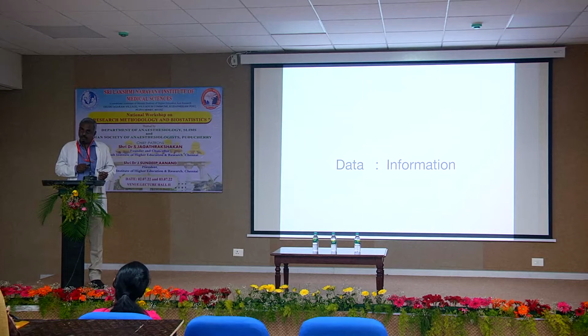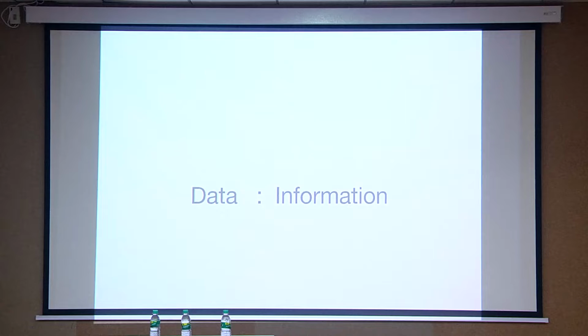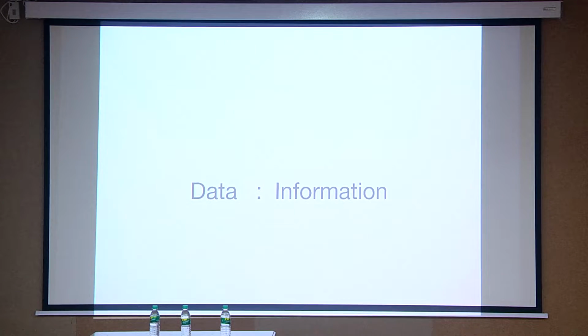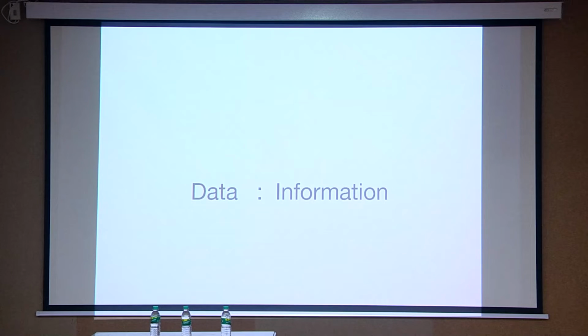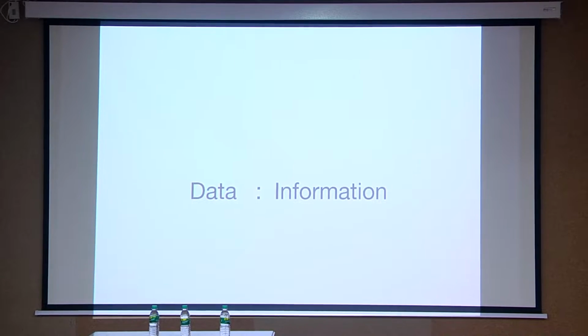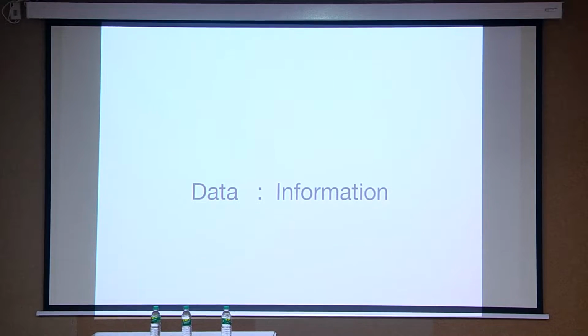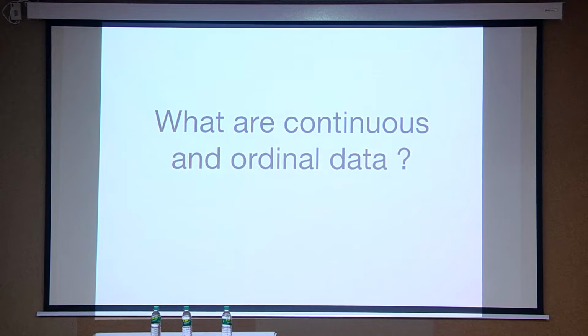A patient gets operated, and we want to quantify the pain of the patient by means of a visual analog scale. It is a piece of information. Some patients may say with less pain, we quantify it as 1. Some with severe pain may give a scale of about 8, 9. So it is just a quantification, just a piece of information. So data is a piece of information. But what is this continuous and ordinal data?